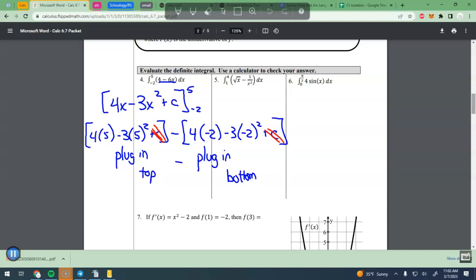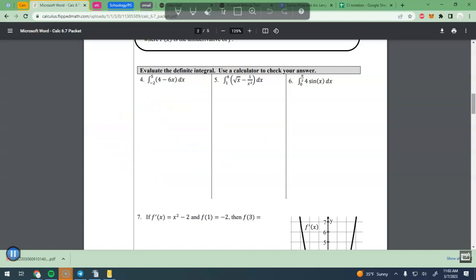But questions on anything except simplifying? Where did you get this? What do I do here? Alright, so if I looked at 5. In 5, I would just rewrite it first. So that's x to the 1/2. 1 over x squared, how should I write that?